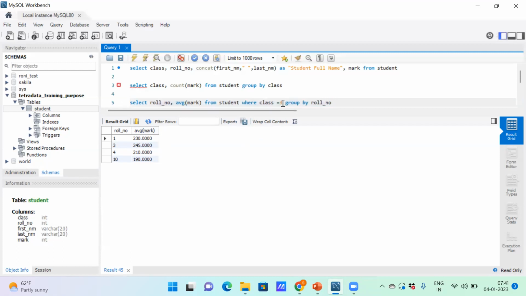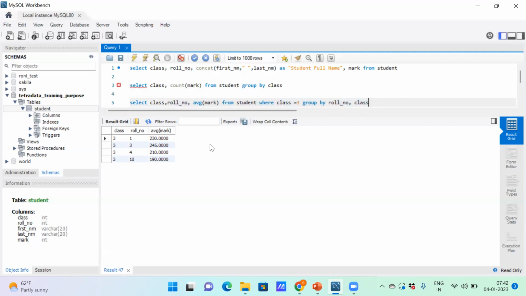So what I'm doing over here is limiting the records for only class 3. Let me put the class over here. It will be throwing an error in a different database. In the group by section here it's not throwing an error, but it should throw an error in other databases. What should we do? We are also grouping by class, so we need to put the class name over here as well. On top of roll number and class we are doing this group by operation, so I have to put both of them.